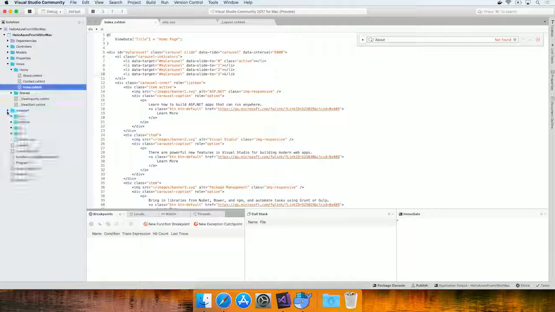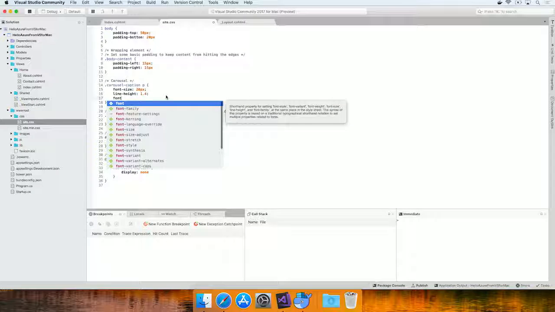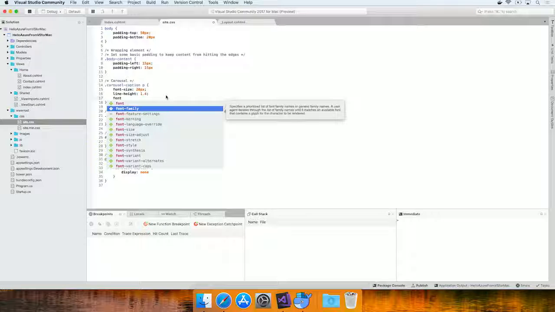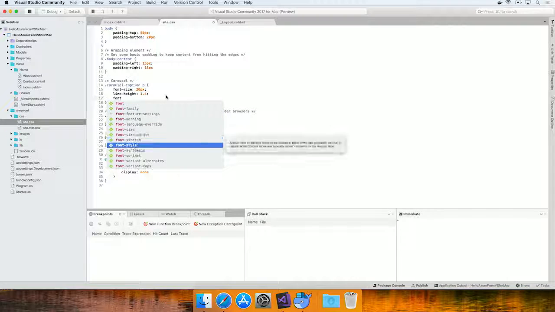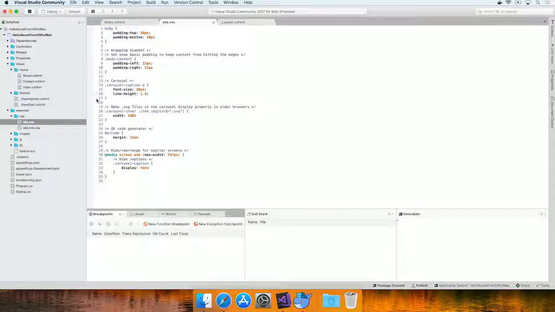Also, we can edit CSS files. We can open them, and then you can see we can add another setting. Let's see, we could add font style, and it tells us all the values that are available there, and now that setting exists in our project, which is great. So it helps us efficiently edit CSS files.